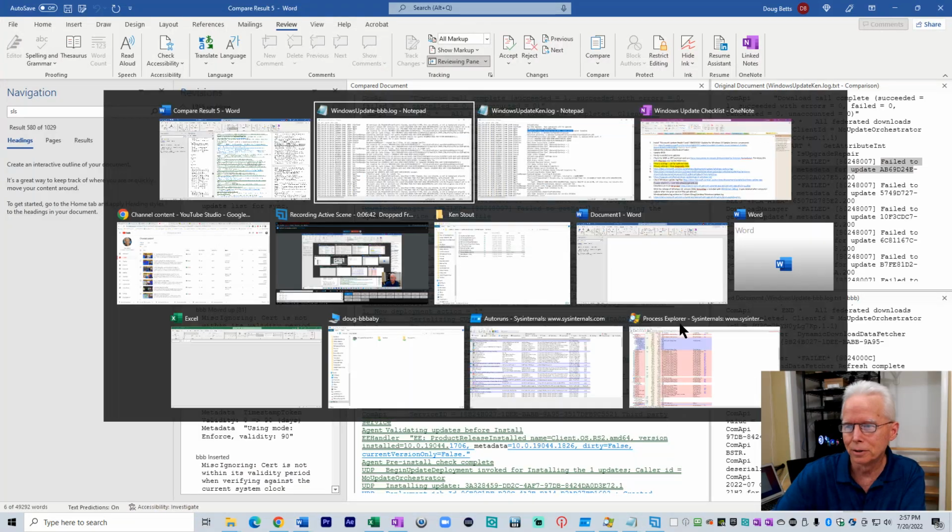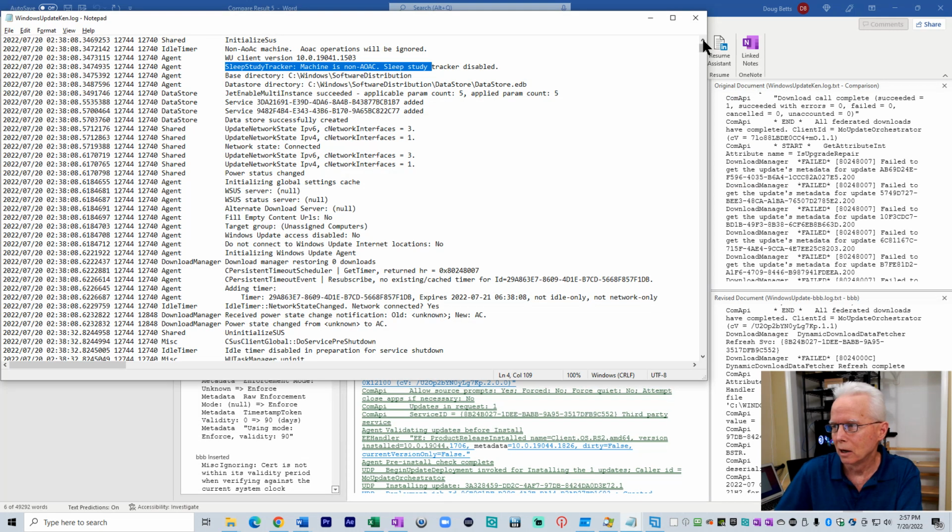That's 2:41 a.m. this morning, his time. So coming back over here to Ken's update log, when his computer started doing that update, it thought it was 2:38 a.m.